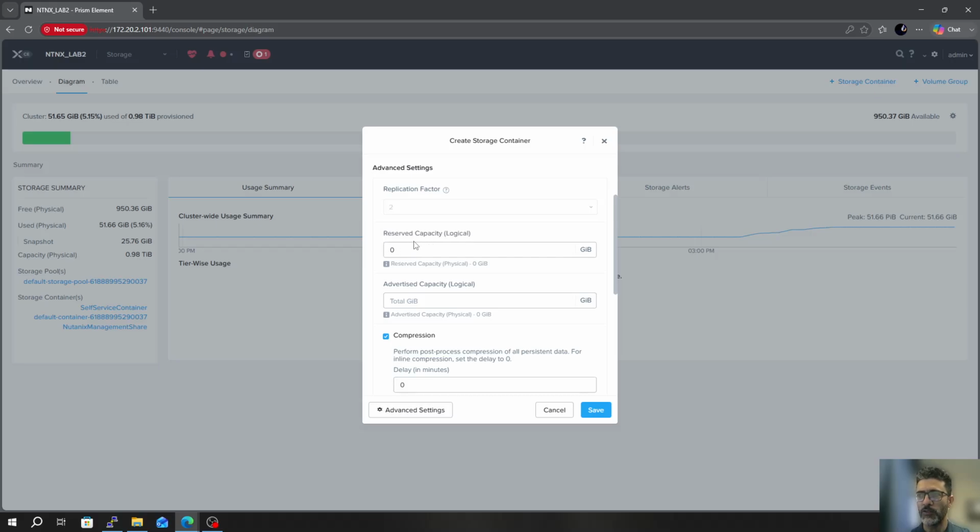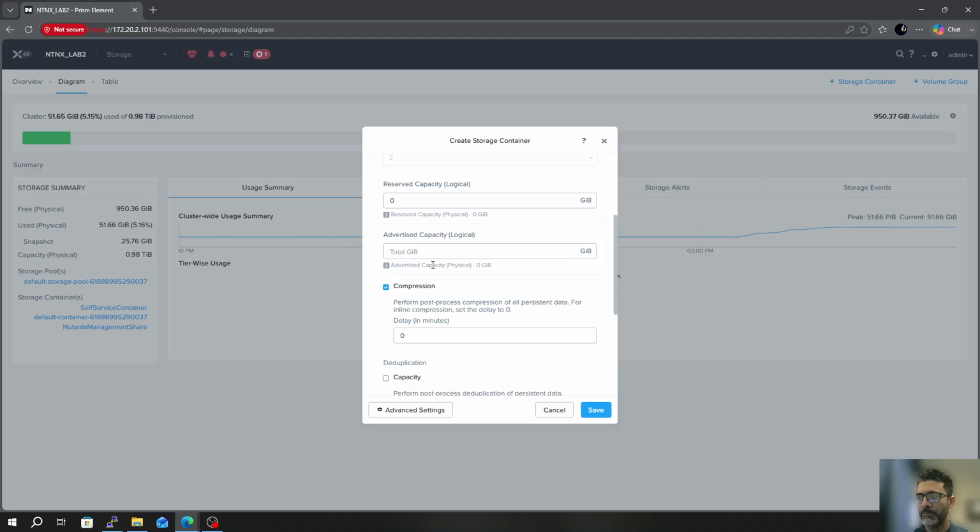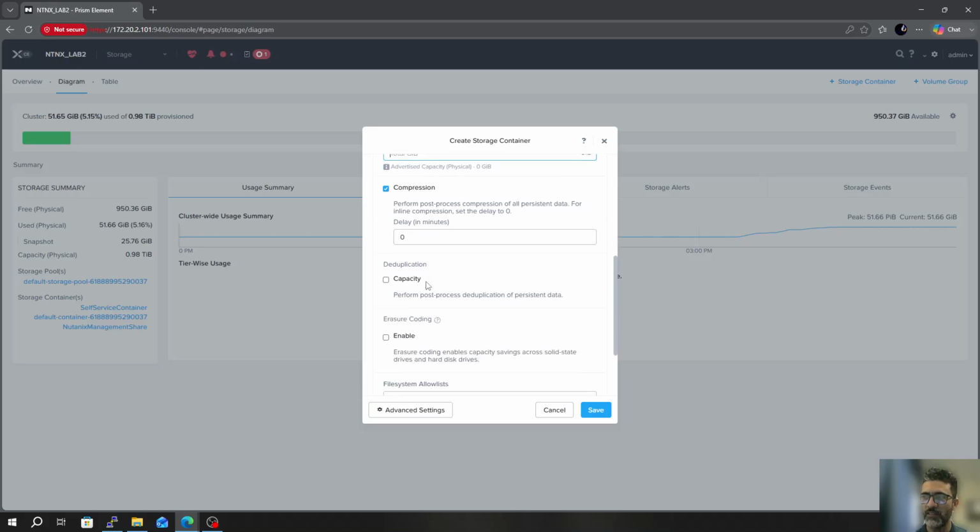But once you do that, this particular capacity will be reserved for this container, and it won't be used by other containers. Advertised capacity means once you put a size over here, this container will be able to see only this particular size, let's say 100 GB. That means this container will not see more than 100 GB.